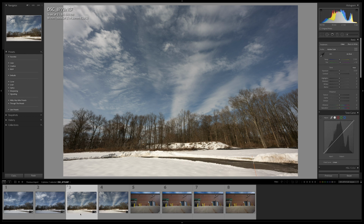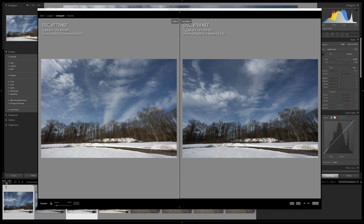So let me select this image, I'll grab my eyedropper tool, pick a nice neutral area, and let's grab both those images. On the right is the base, on the left is the ND64, and it did a really good job. A nice blue sky. Doesn't have too much vignetting for an ND64 filter, which is awesome. I don't really notice too much of a difference in the corners compared to our original image.